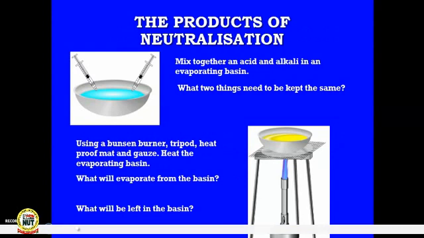Now, the product of neutralization: mix together an acid and alkali in an evaporating dish. What two things need to be kept the same? This is something we're going to do practically by the time the school resumes fully. You cannot do it on your own. You have to do it under the guidance of the teacher, in the laboratory.